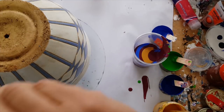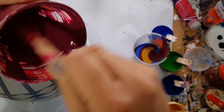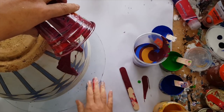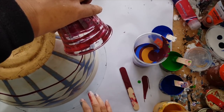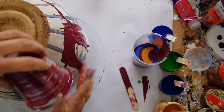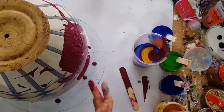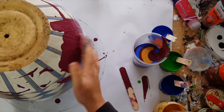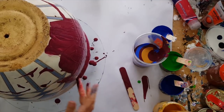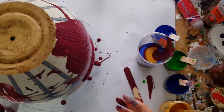So first thing I'm going to do is just take the rest of this burgundy that's in this cup and start off pouring. Any of you that came on this video thinking, I've done this before and I haven't any idea what I'm doing? Tricked you, fooled you, haha. How does it get any better than this?